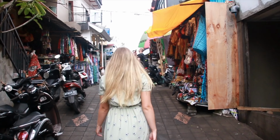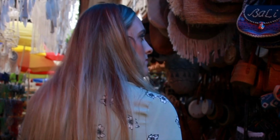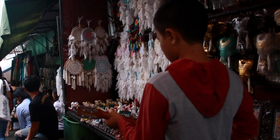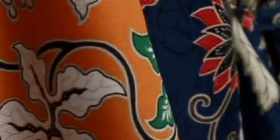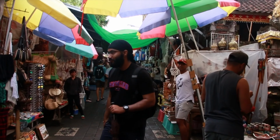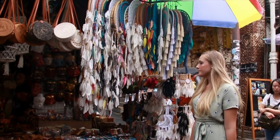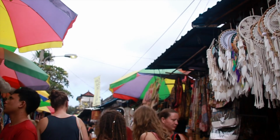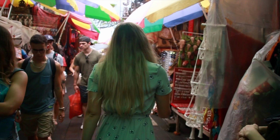If you've ever felt like scouring endless stalls to find beauty that captures your soul, to find trinkets that encapsulate your journey, or art that tells your story, if you've ever felt like haggling your way down to half the listed price, or learning about all the things you simply cannot leave Bali without, if you're looking for gifts or souvenirs, or even if you're just hoping to relive the scene from Eat, Pray, Love, this is the place to do it. Some of those alleys are really cramped and often packed with tourists. But if you're on the hunt for something in particular, best believe you will find it.